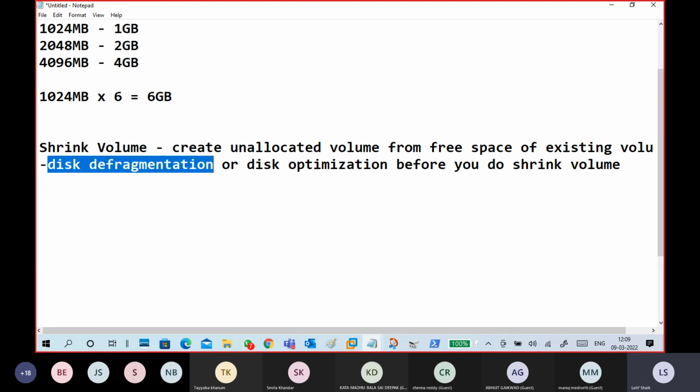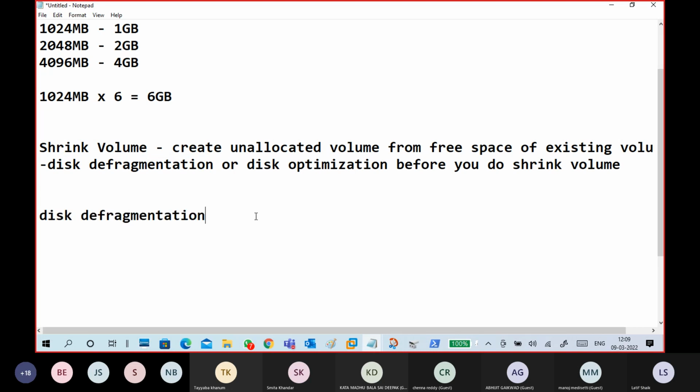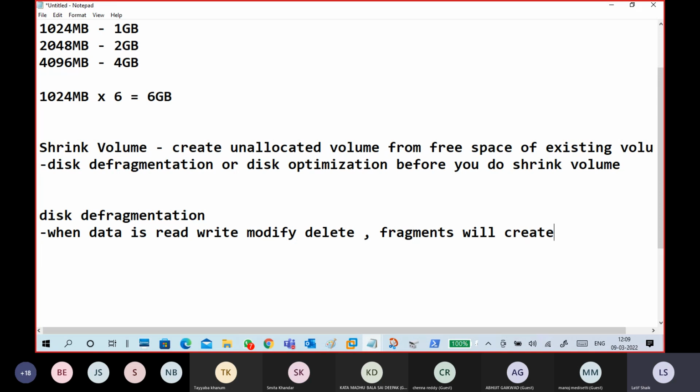When data is read, written, modified or deleted, fragments are created in the data and in the disk drive.